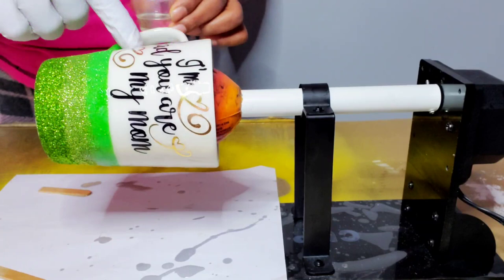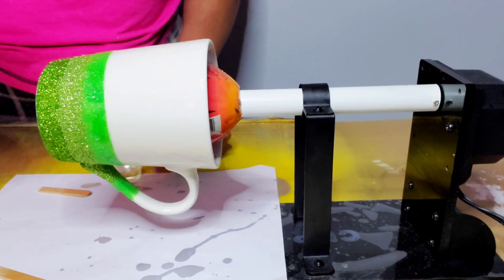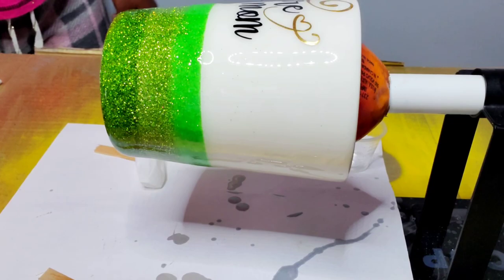So here I'm going in slow motion, applying my epoxy to the mug. I'm starting from the top, and I'm going to work my way down to the bottom where the glitter is. And this is what my cup looked like after my first coat of epoxy. I'm going to leave this to spin for about 4 to 6 hours, then I'm going to stop the turner and let it fully dry for 12 hours.